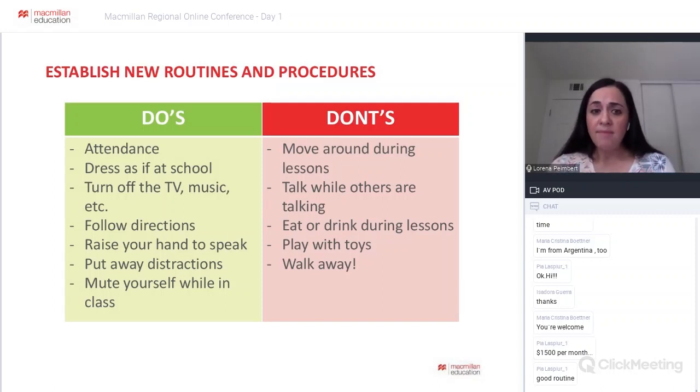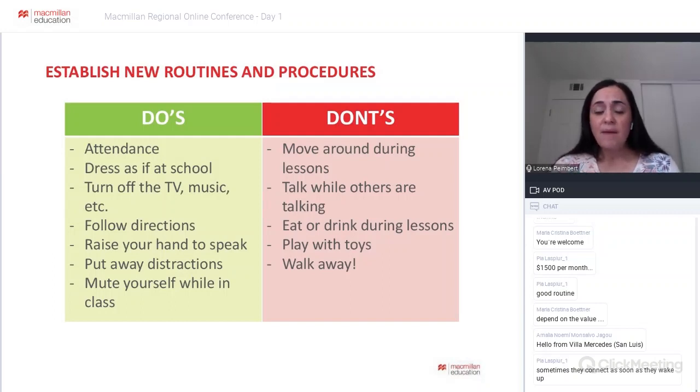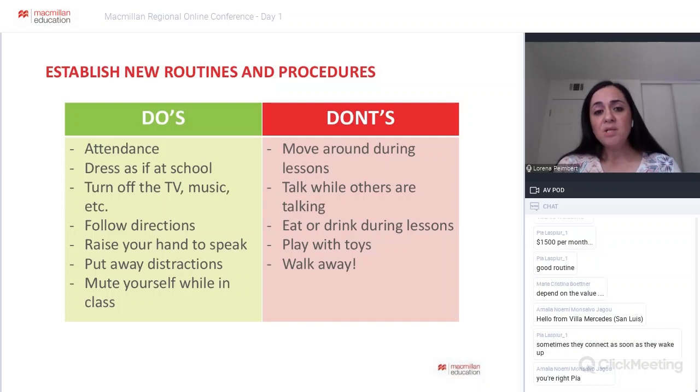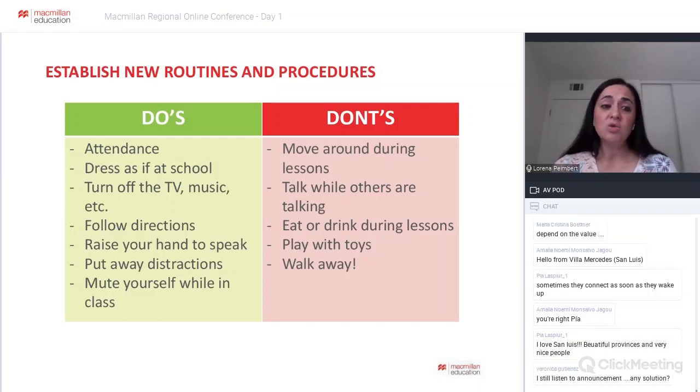wake their children up on time as if they were going to the real school, you know, the building. Have them have a breakfast. It is very important to have a breakfast. Why? Because the brain works with food. Okay? So it is very important that we ask parents to give their children protein early in the morning, okay? Because with protein, the brain can work. And if they have for breakfast, for example, cereals or a piece of bread, what this does is that it makes you sleepy. It makes you not want to pay attention. Or if it's too sugary early in the morning, it's going to make you too hyper, and it's not going to let you focus on your classes.